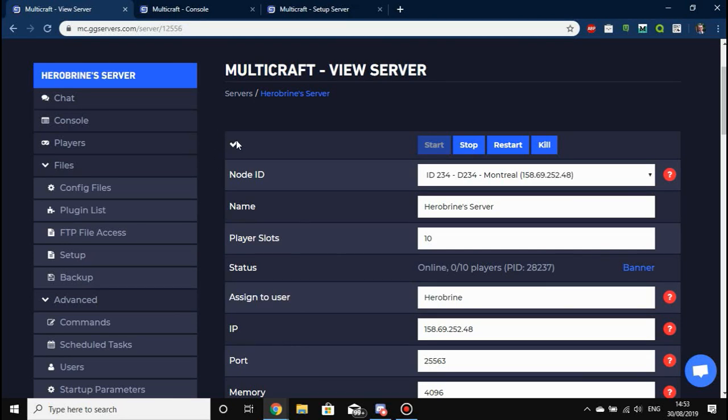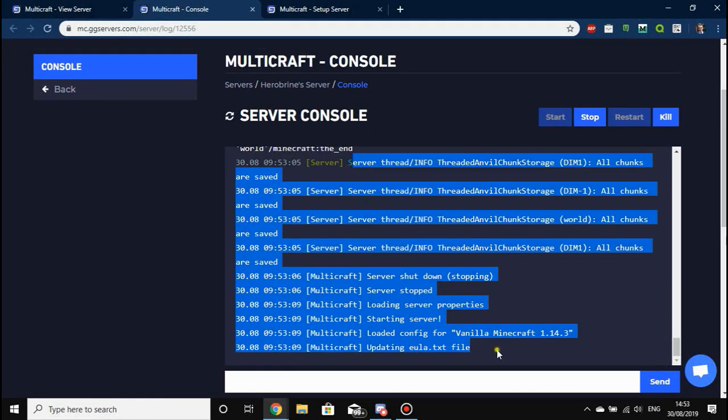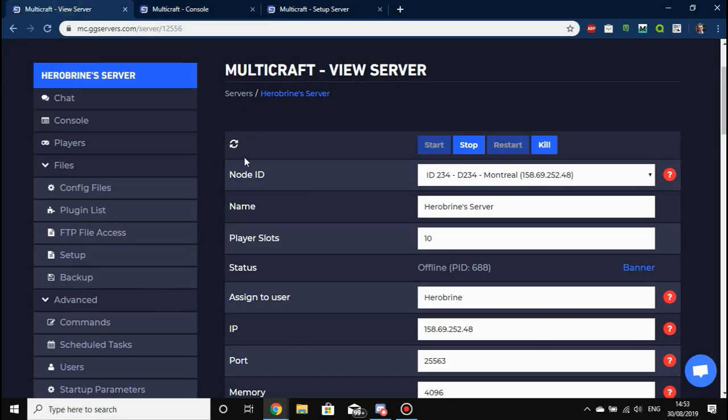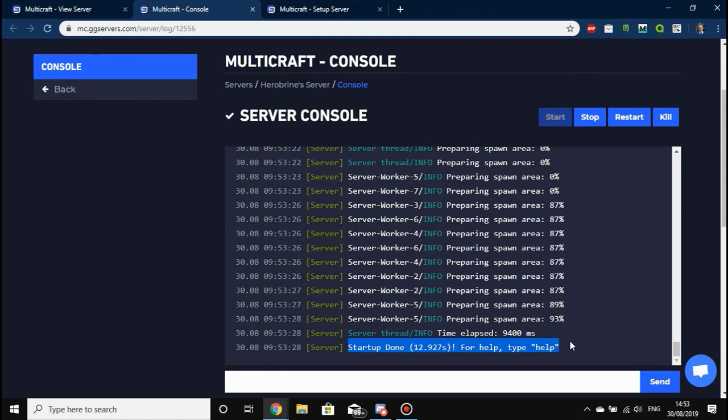If you've got 2 loading arrows, let me just show you those now. So if we restart the server, this tick will turn into 2 loading arrows, and as you can see the console should update in just a few moments. There you go, to say that it's stopped and that it's starting again. And as you can see the 2 arrows are now there, restarting the server, and the minute the server is up and running again we should get that tick back there again. And obviously the status updates down here. There you go, the tick is back and our server has started. That's denoted by the startup done and how long it took in the console.